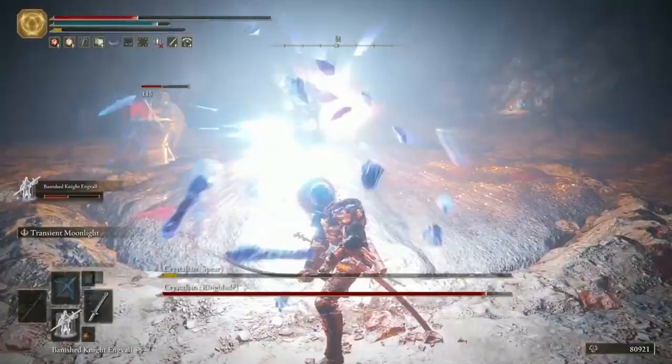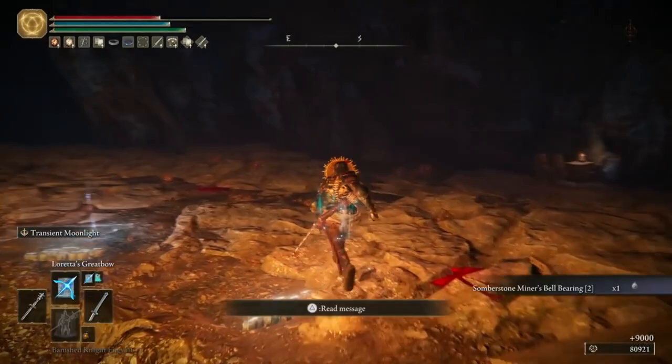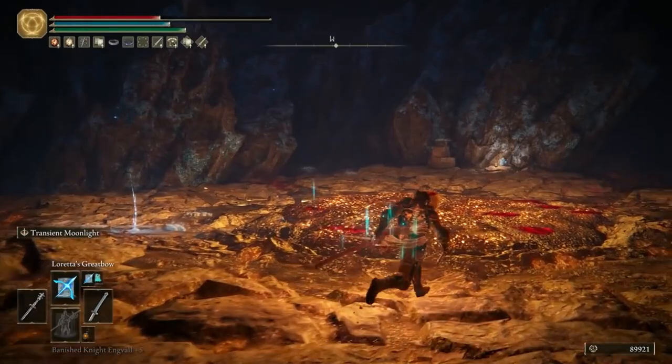other one out, and once they're both dead, you'll get the Somber Stone Miner's Bell Bearing 2, which now lets you buy unlimited quantity of Somber Smithing Stones rank 3 and 4 from the Twin Maiden Husks back in Roundtable Hold. And that's it, we're now done in this dungeon.